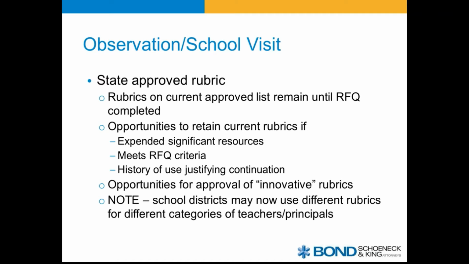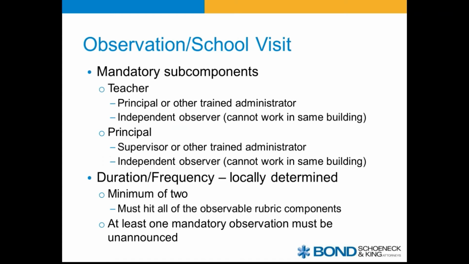That was something that was not available before. Suba, one thing that I don't understand, this is Richard, is how a district could be using an alternative rubric and not have expended significant resources in doing that. They would have had to spend at least a year using the rubric, training people in the rubric, getting permission from the commissioner to use the rubric. Can you imagine? Yeah, exactly.